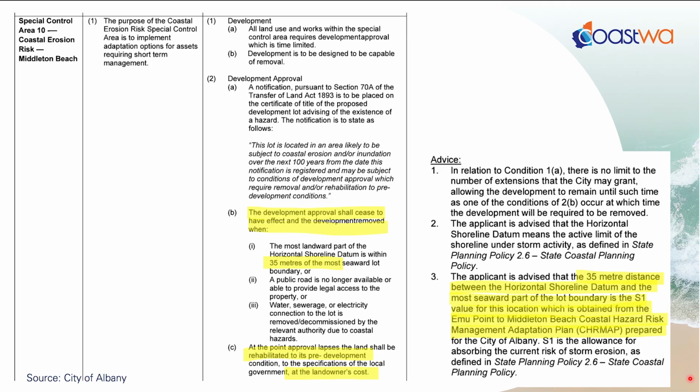What's important here is that over time what you will see is the local government has a greater capacity to pre-warn people that there is a coastal hazard, and it won't be fast, so it will still take some time. But over time, more and more people will be aware about these coastal hazards, and so any future planned and managed retreat activities will be less of a surprise. And so we have this. So we'll have a very slow transition from the existing development as it is today through to a future where development may be relocated so that the foreshore reserve can continue to absorb some of the challenges.